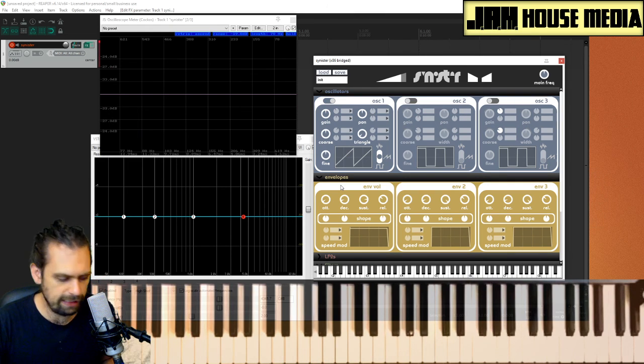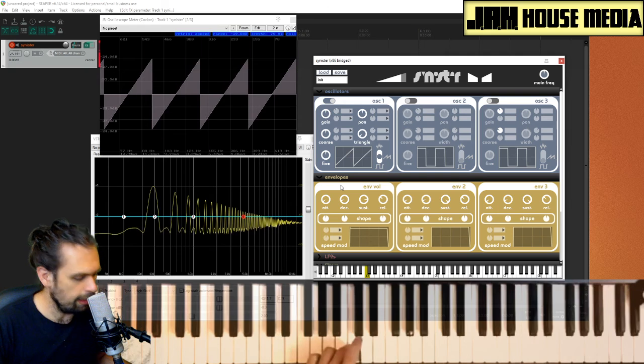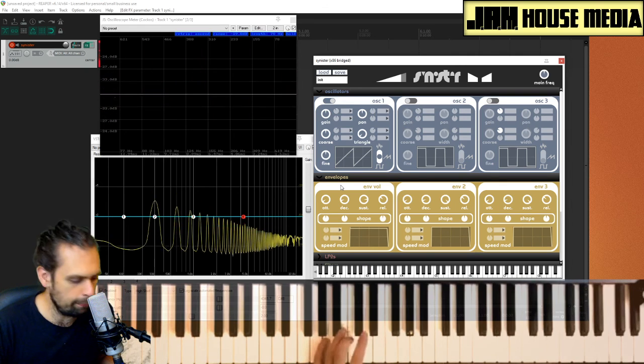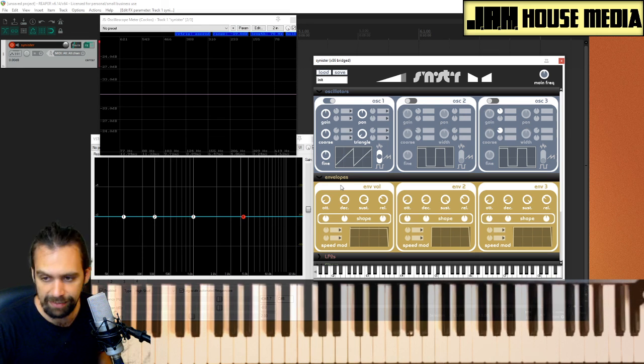One of the ways is it will change the frequency based on what note you're hitting. So if I go half a step up on the keyboard, it will change the frequency of that note by half a step.